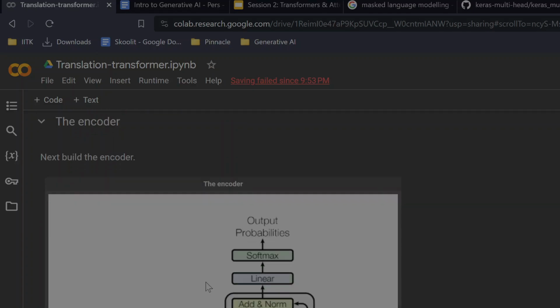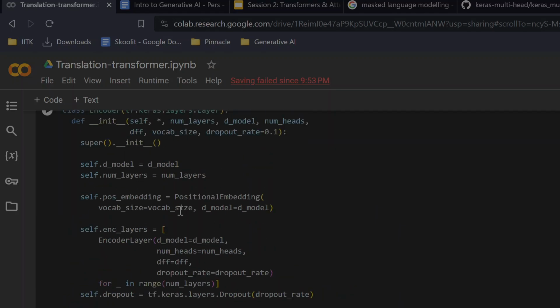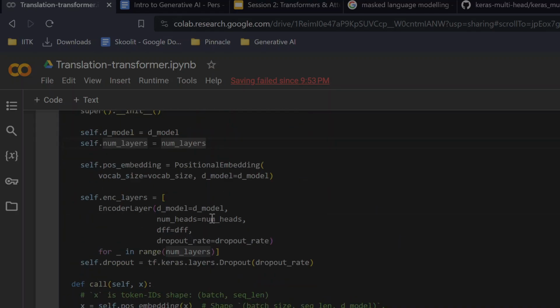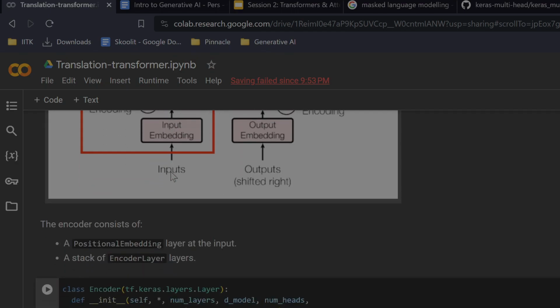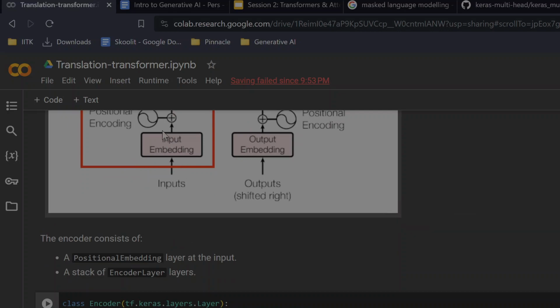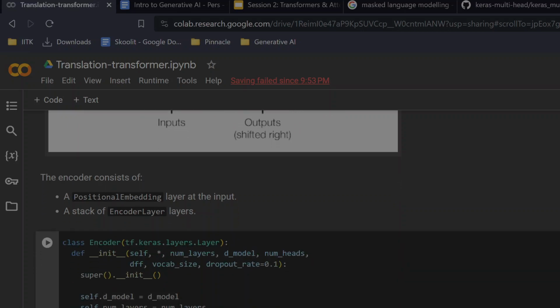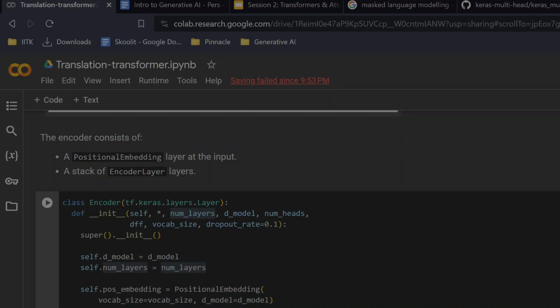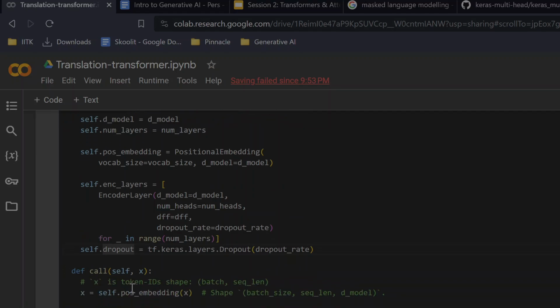Now the entire encoder will consist of multiple encoder layers, right? So we define the number of layers here. At first, we need to consider this one, this one also, this one as well. So we do our embedding and encoding here. If you remember, this class did both of them. We first got our embeddings and then added the encoding to it, right? So this is our encoder layer. We use the number, I think it's four, down there. So at the end there is a dropout layer, right?